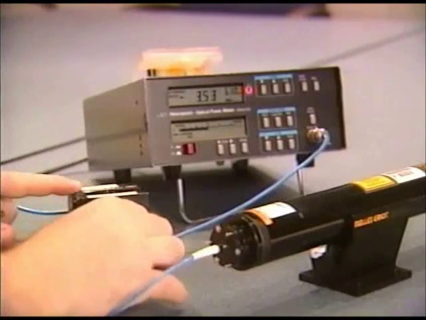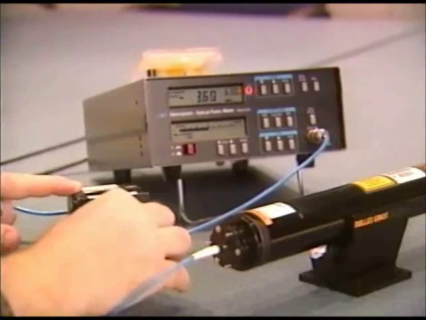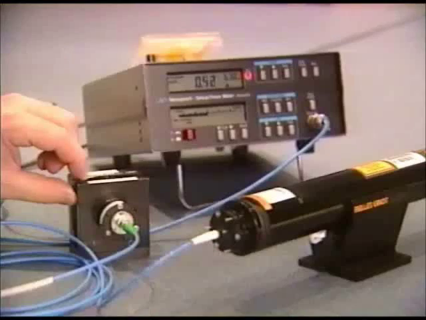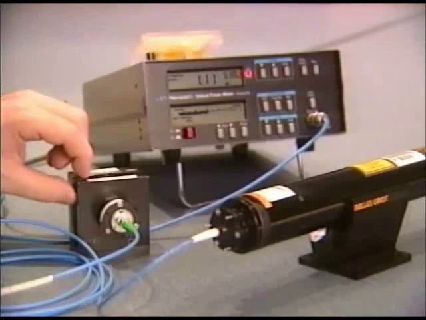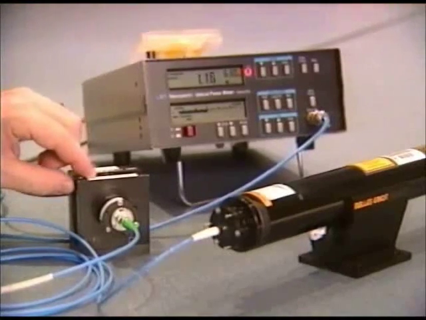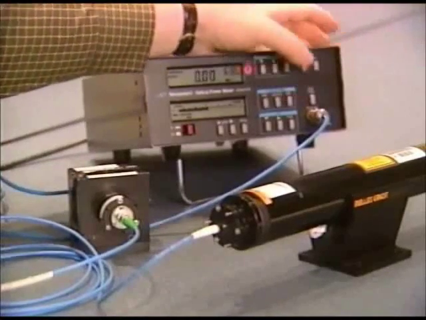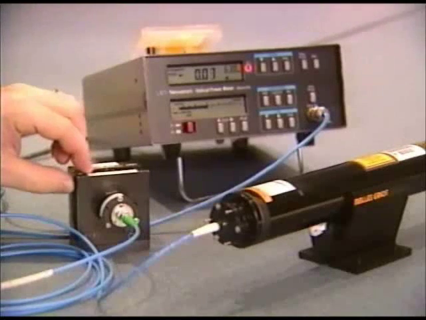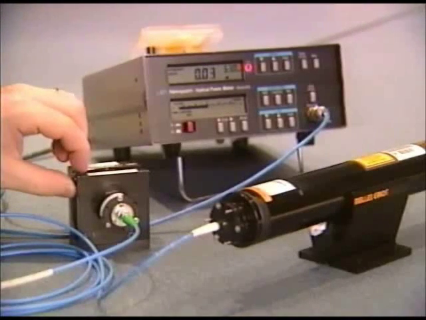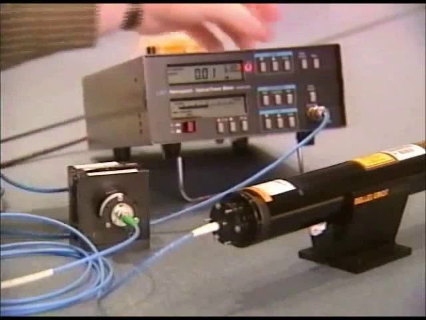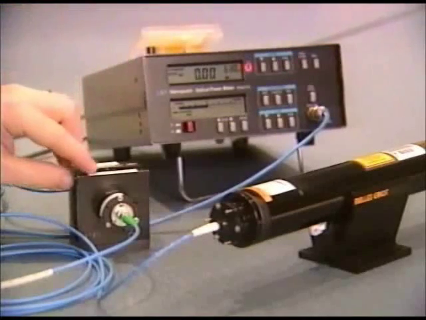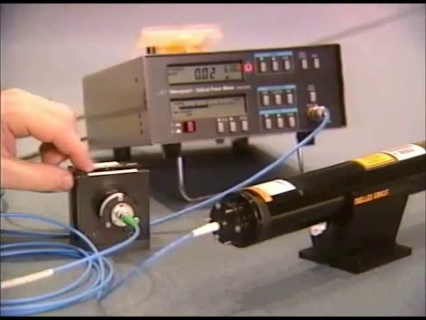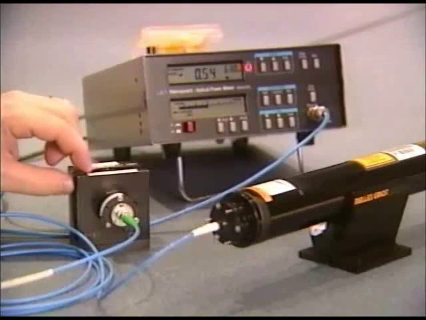We have what's called a polarization analyzer here, which is essentially a polarizer on a little rotatory desk. By turning that knob, we can adjust the polarization angle and read the angle it's set at. We also have a power meter. The fiber plugs into the polarization analyzer. This is the manual method. You can also do this with an extinction ratio meter. When we plug the fiber in, we have a lot more power. As I rotate this, the power changes. I'm trying to get the maximum signal here. Positive is higher power, negative is lower power. When I get what I think is the maximum power, I'm pressing the reference button to set that power level to be my 0 dB reference.